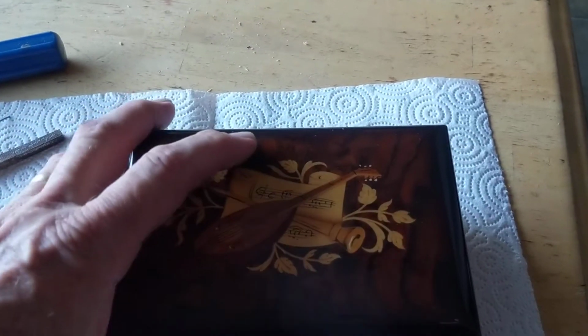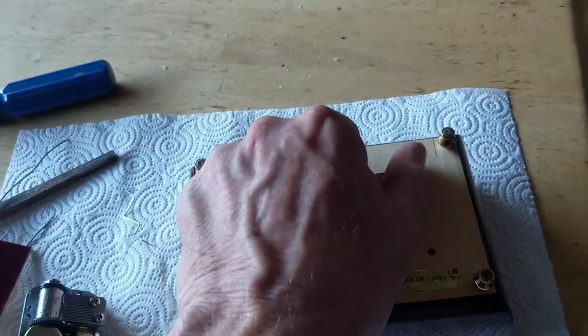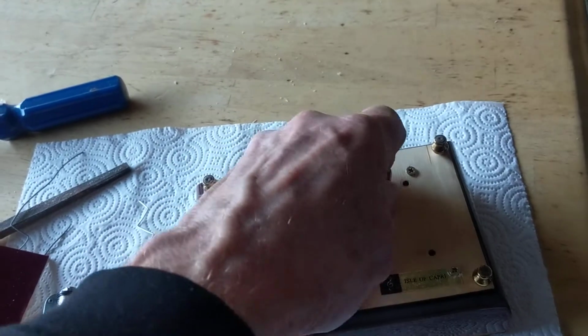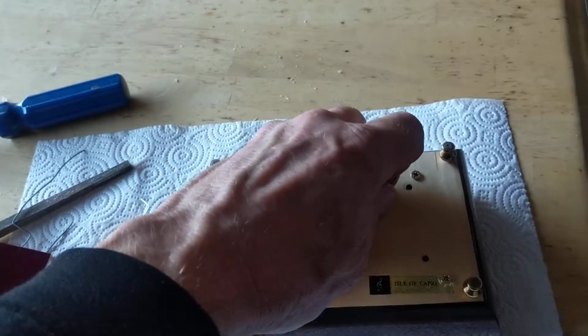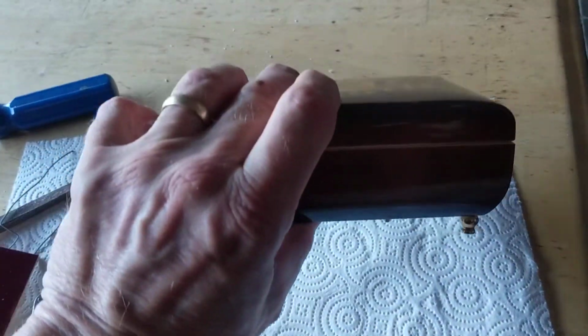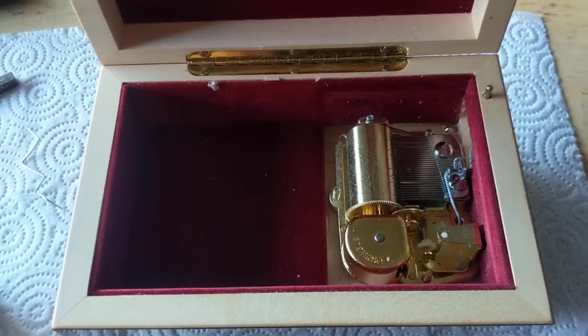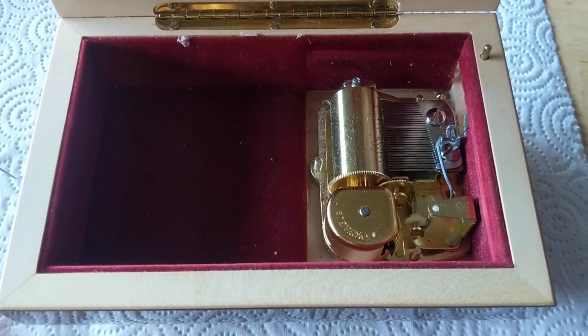Let me wind it up and show you how nicely the new music movement sounds in it. So this is Waltz of the Flowers by Tchaikovsky.